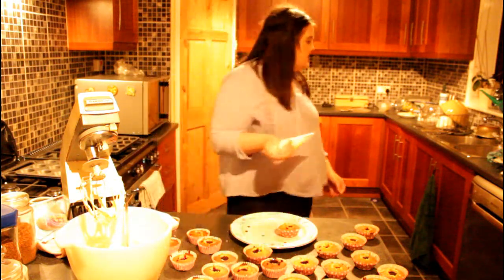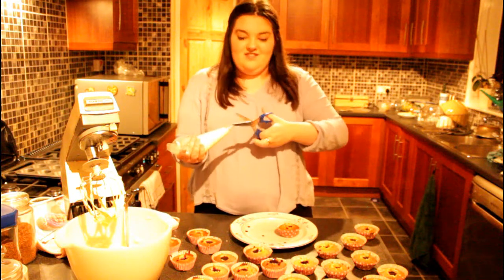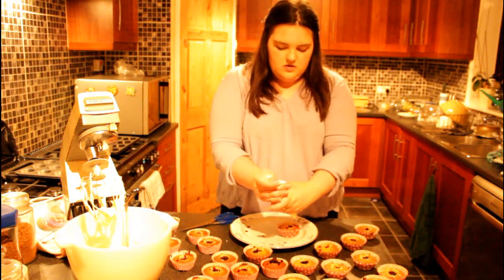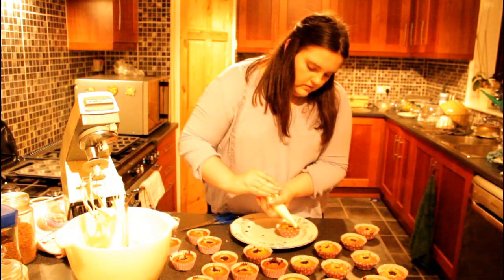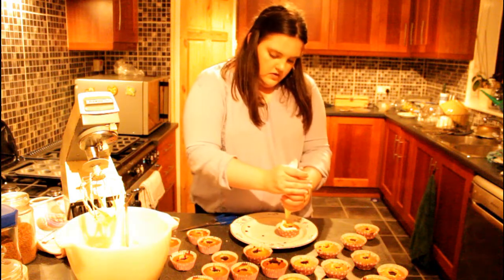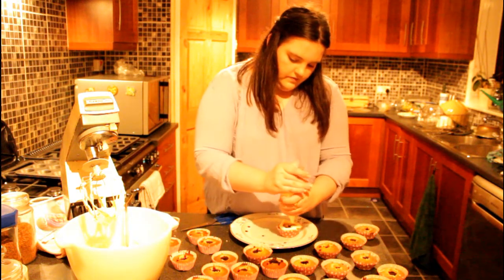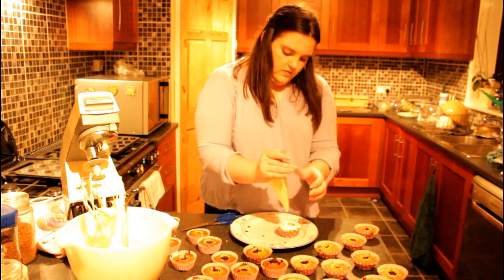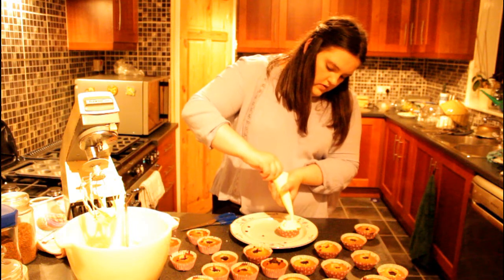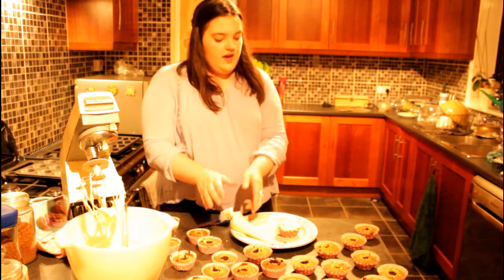Right. Oh, I need the scissors. I'm gonna give this a go. I'm no good at icing, by the way, so this could either go really great or really wrong. I hope it goes okay. That looks rather good.